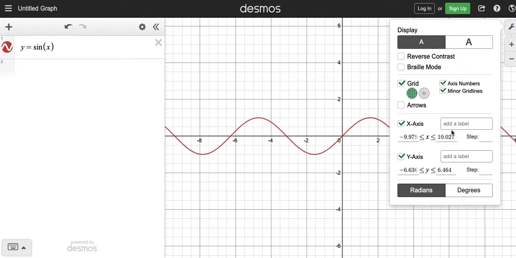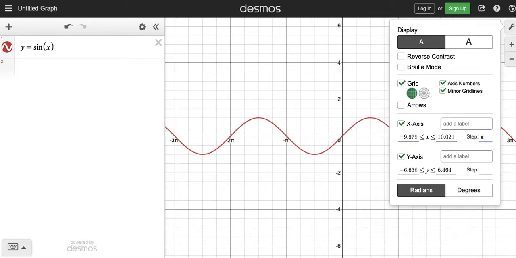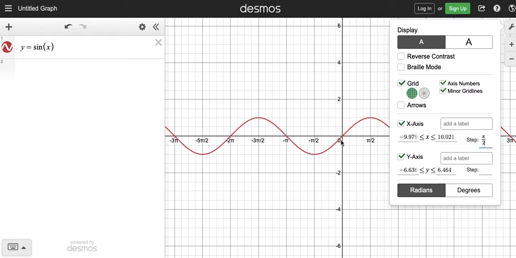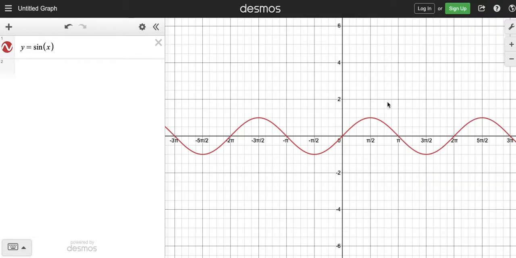And also, if you want to see the labels on the graph instead of using these values to see clearly what it is, you can go to step here and put pi over 2, so you can see a graph similar to what we saw in the previous video. So this is y equals sine x. I'm going to use y equals sine x on the same coordinates as a foundation here, and let's see what is changing if I put a different value in front of the sine. Let's say this one.